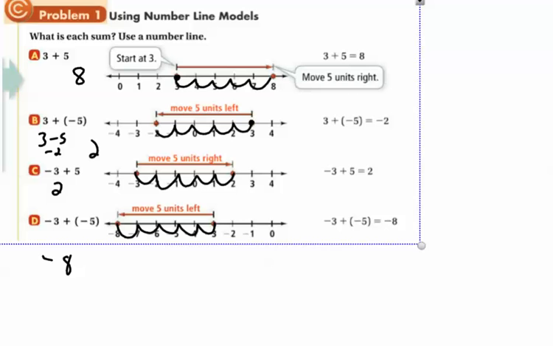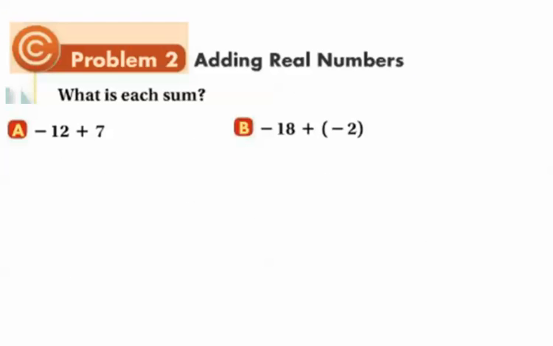Which one has the bigger absolute value? Well, -5 does, so I take on that sign. -3 plus 5, the signs are different, so I'm going to subtract. So 3 from 5 is 2. Which one has the bigger absolute value? Well, the +5 does, so that's why it's positive. These guys, the signs are the same, so -3 and -5 make -8. Not a big deal. So try that philosophy.